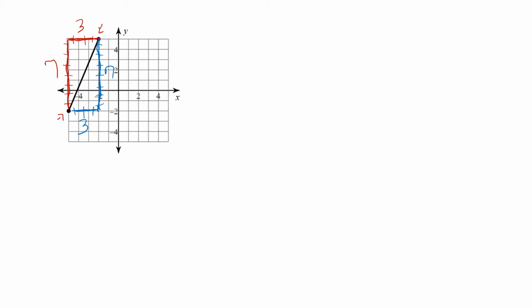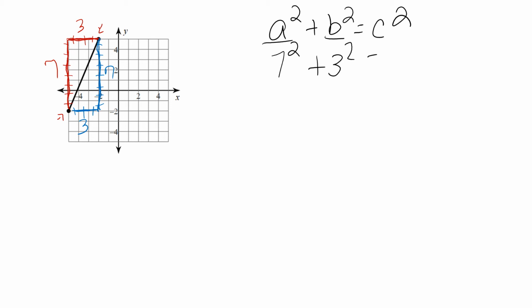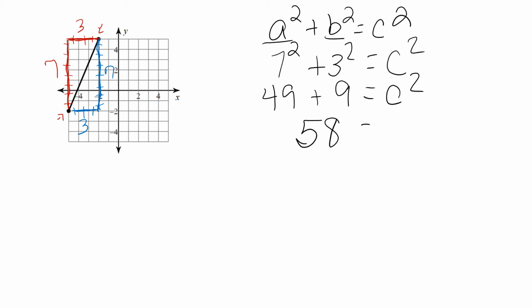All right, so now notice what we drew becomes the legs to that right triangle. So to find that diagonal, we're going to use our Pythagorean theorem of a squared plus b squared equals c squared. So we're going to substitute into the two leg spots, the 7 and the 3. So I'm going to go with 7 squared here and the 3 squared here, and that's going to equal c squared. 7 times 7 is 49, and 3 times 3, I do that all the time, don't I, guys? 3 times 3 is 9. That's equal to c squared. 49 plus 9 ends up giving me 58 is equal to c squared.